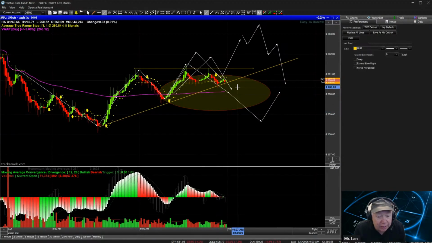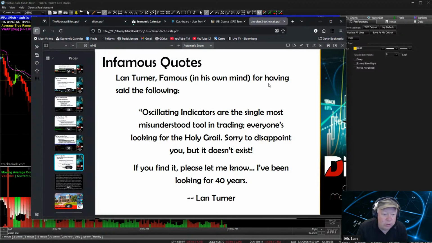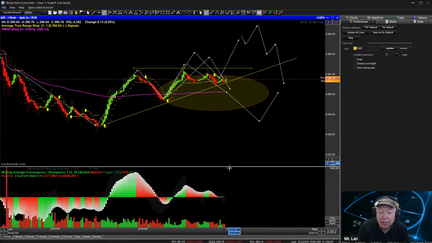I know there's a lot of them. You don't have to use them all. That's the point. Just use the one that you like. Just start off with the MACD. If you don't want to put the momentum behind it like I do, you can do that. But even there, you don't have to. Keep it simple.